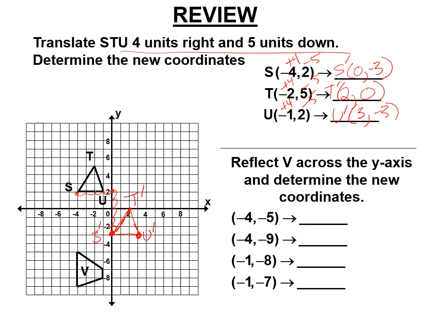That's a translation. Now we're going to reflect V across the y-axis. Please always read this. I could flip it up there and have it land right on top of each other. Unlikely, but it could be that. Determine the new coordinates. So now we're going to flip this across the y-axis, so it has to be exactly the same distance away from the y-axis. This is at -4, so we're going to +4, and there's the mirror image, V prime.